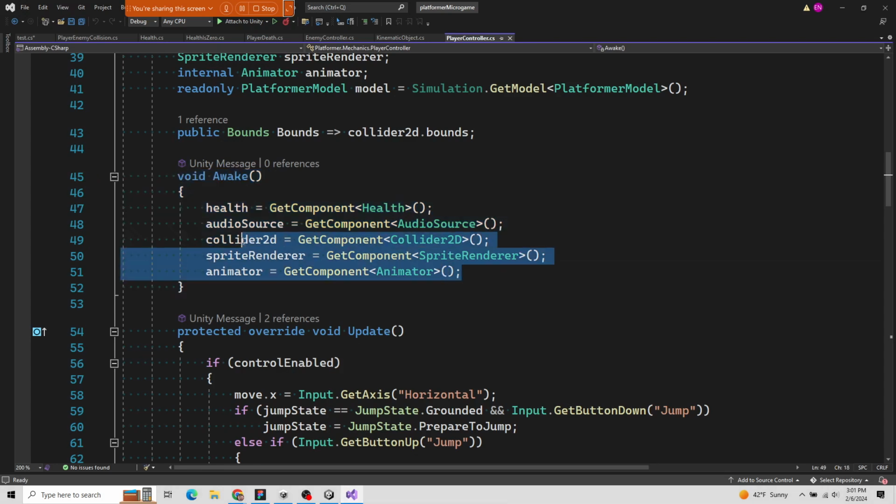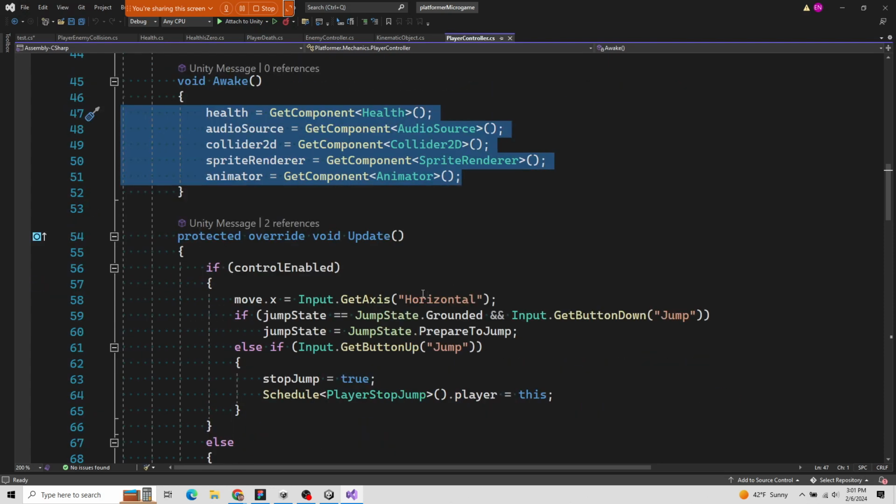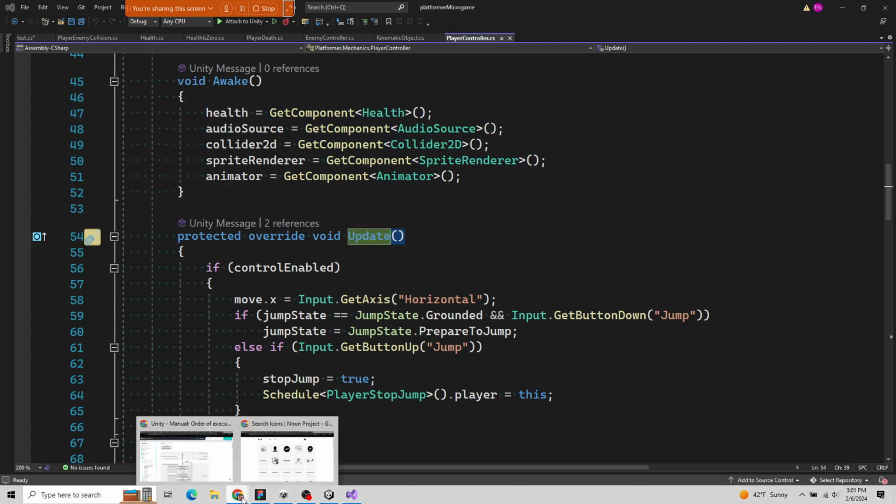And what you do is you set up. Here it's going out into the game object that the player controller component is connected to, and saying, hey, go hunt around there, go get me all these other components because I need access to them. I'm going to call code on them. And Update is used a lot, and it's usually used for user input.